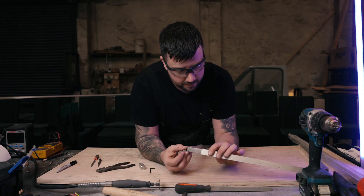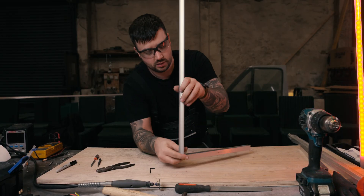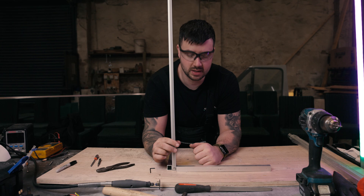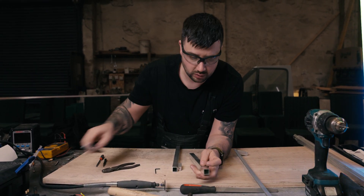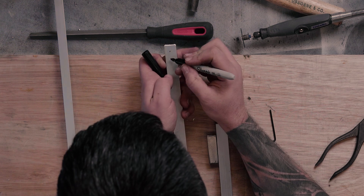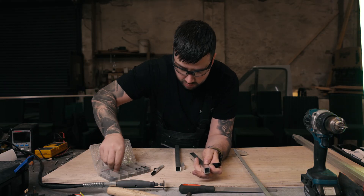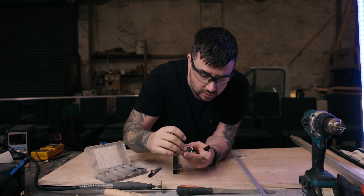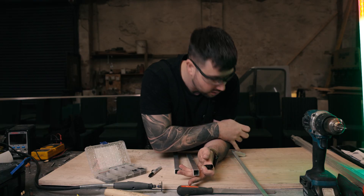Now that that's done, we'll check it — as you can see, it slips over. When I put the other one on and stand it upright, we will have our legs. Our frame is made. The only other thing we need to do is drill two holes — one here, one here — drill and tap them so that we can put in two grub screws. A grub screw is one of these little things: a very small screw that when tightened, grips the bar inside. That will fix each leg to the bar, and then we can stand it all upright and we're ready for paint.